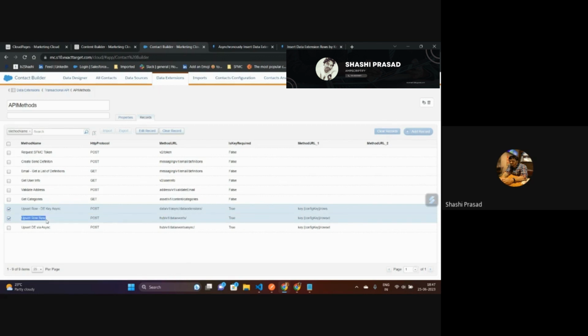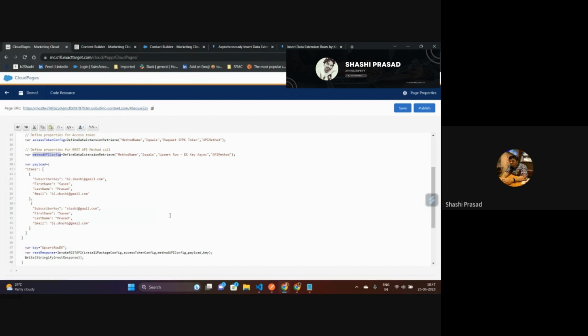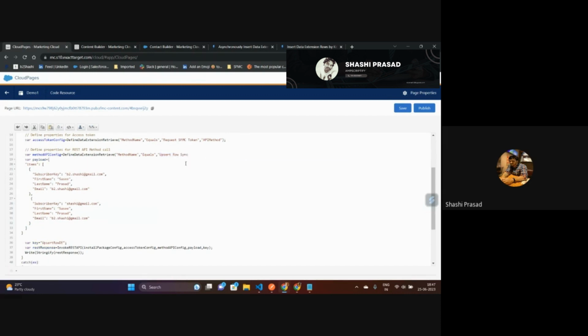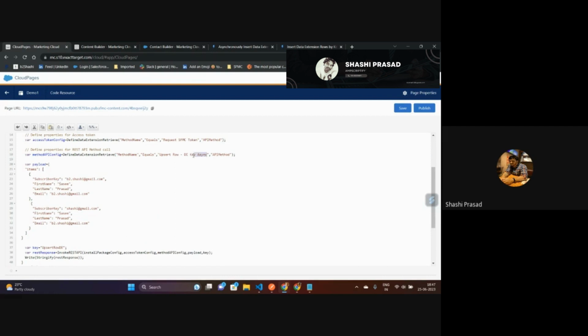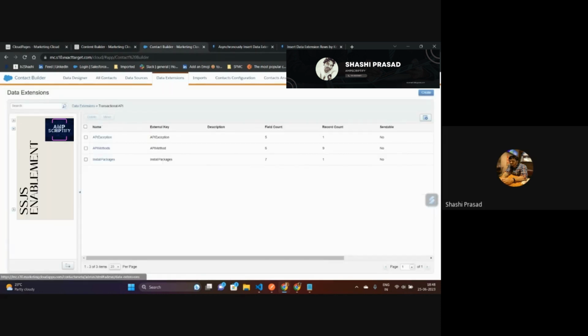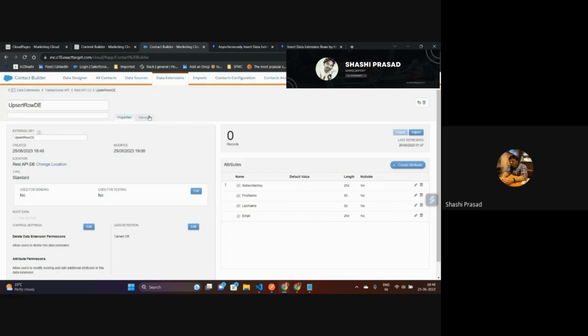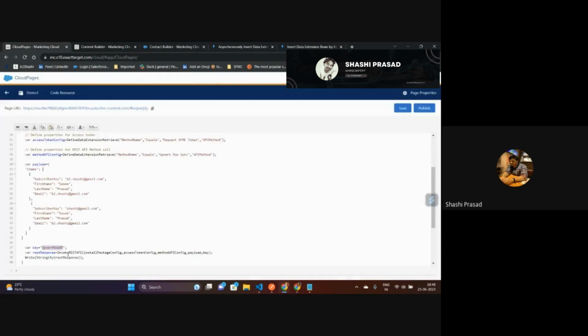Now we'll do this. So I'm going to change the method. So this was async, offset row async. I'm going to use just this field, the third parameter. Okay, offset row sync. Now offset row sync has a different payload. I'm going to offset into the same data extension. So let me clean that. Hopefully I've cleaned that record, right? And this item payload has to change.